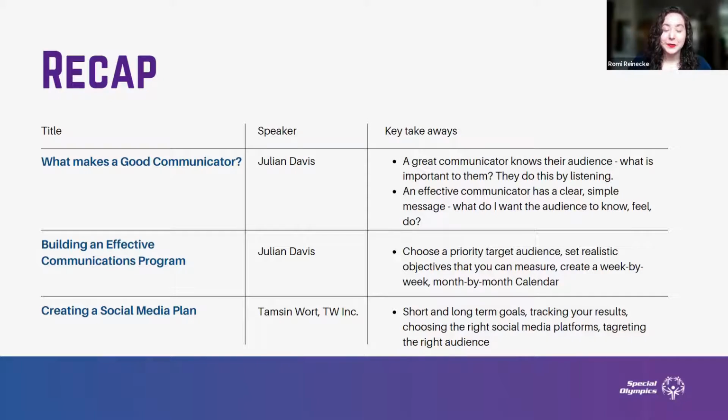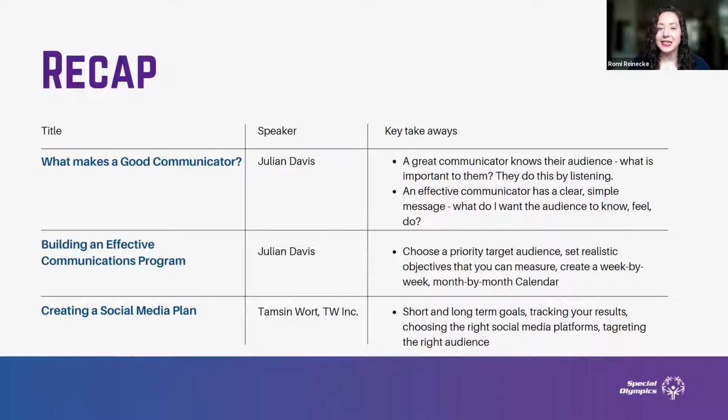Then we had an expert speaker, Julian Davis, who has 40 years of experience in public relations, as well as having been part of the starting team of Special Olympics Ireland back in the very beginning. So he knows the challenges of a brand new Special Olympics program, starting from the beginning with media, with government, and he took us through a wonderful presentation on what makes a good communicator.